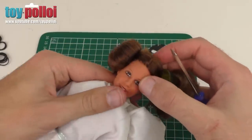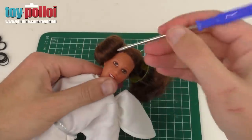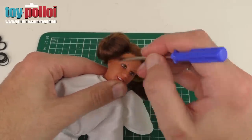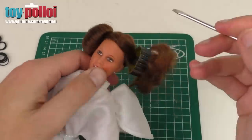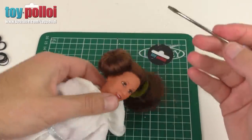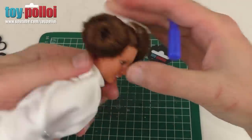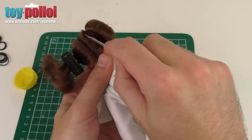Now sometimes these don't look very neat to start with, but you can generally move the hairs about, and if you put more elastic bands in, it will tidy it up. So just don't worry too much on this first go if it doesn't look perfect. We can tidy that up as we go along. So let me just do a little bit more fiddling, and then we're going to the next stage.